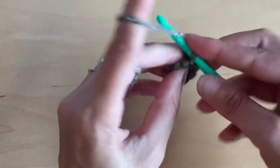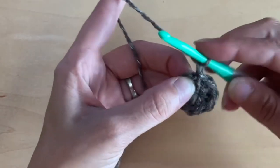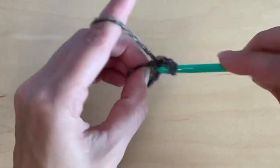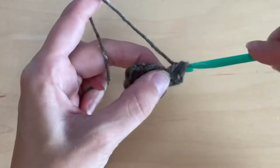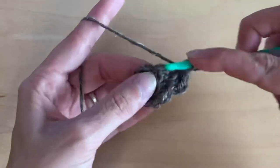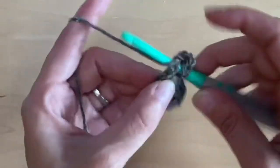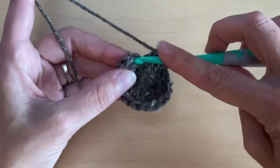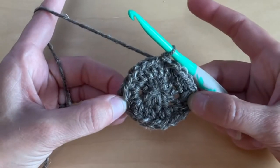For round 2, we're going to start out by chaining up 1, and into that same space that we closed, we're going to place 2 half double crochets. The next stitch will also get 2 half double crochets, and every stitch around, you're going to place 2 half double crochets. So go ahead and get that worked up. Now that we're at the end of round 2, go ahead and join with a slip stitch, and you should have a stitch count of 20.